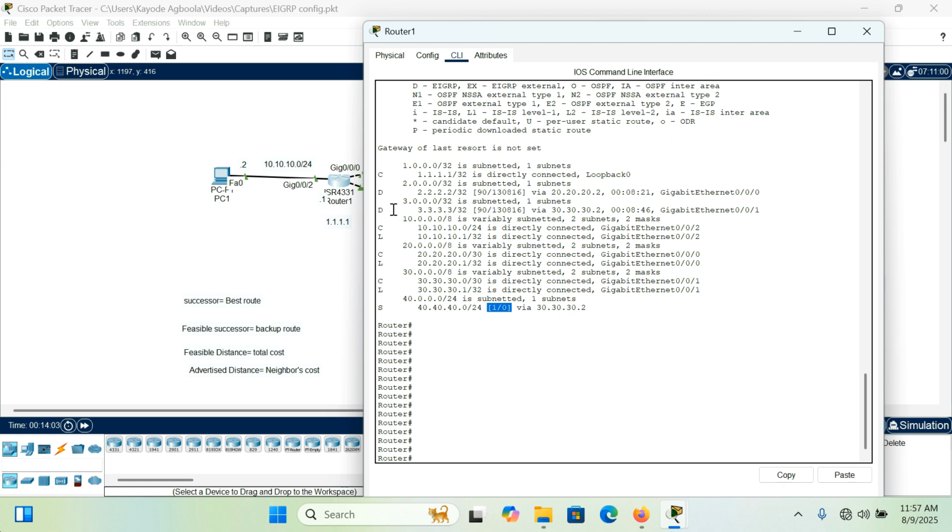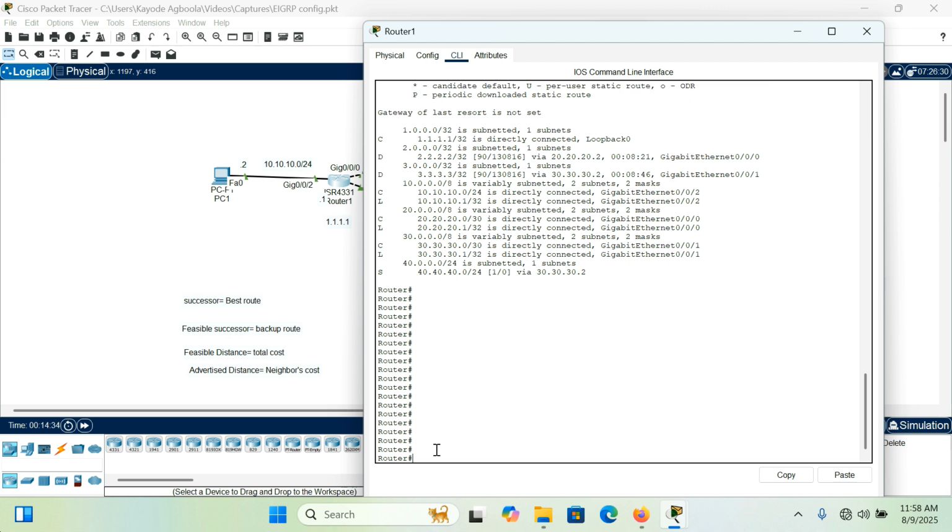The value on the left hand side of the square bracket for EIGRP is also the administrative distance for EIGRP. So what we need to do is increase the administrative distance of the static route to be higher than this 90. EIGRP is using 90 and I want it to be added to the routing table, so you have to increase that of the static route to be above this 90.